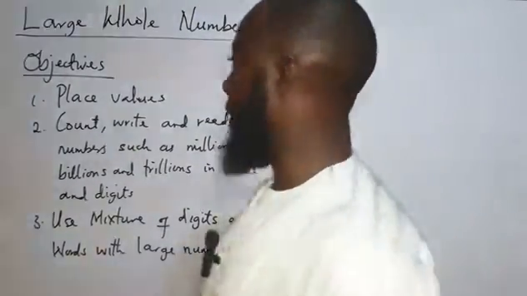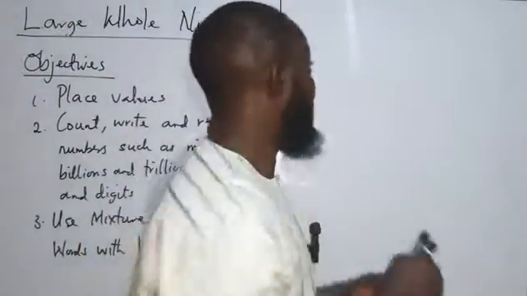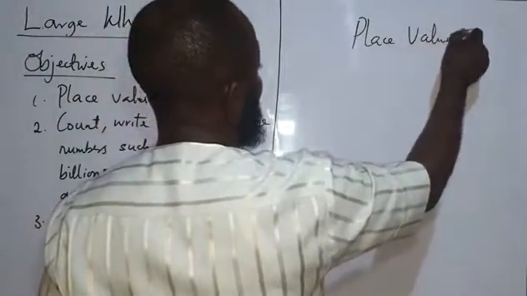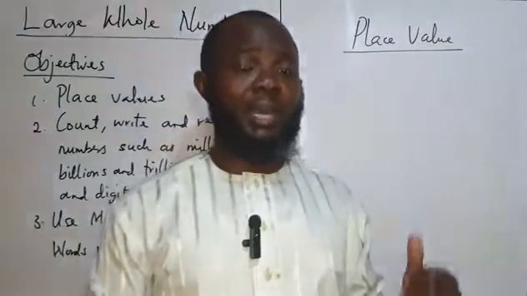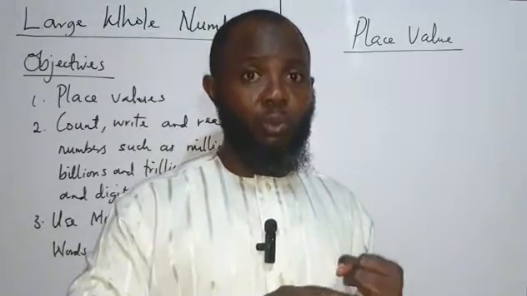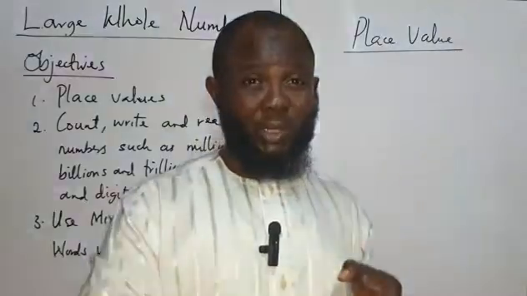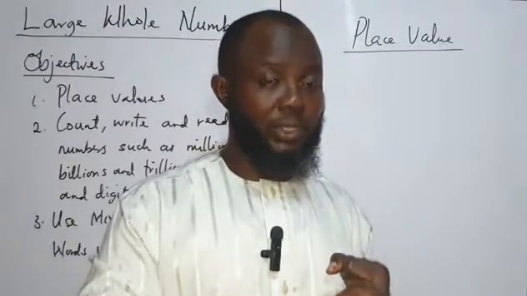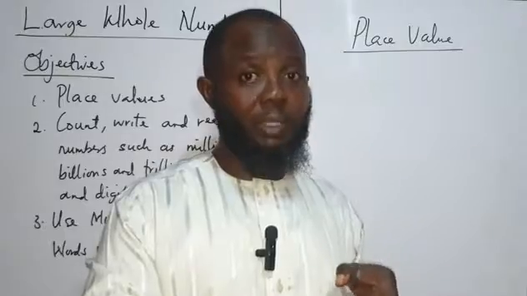Let's start with place value. Place value is telling us... Don't forget that we have done what digits are, and we have also done rational, irrational numbers, natural numbers. If you have not mastered those things, you can still go back to the videos and watch them again to understand.